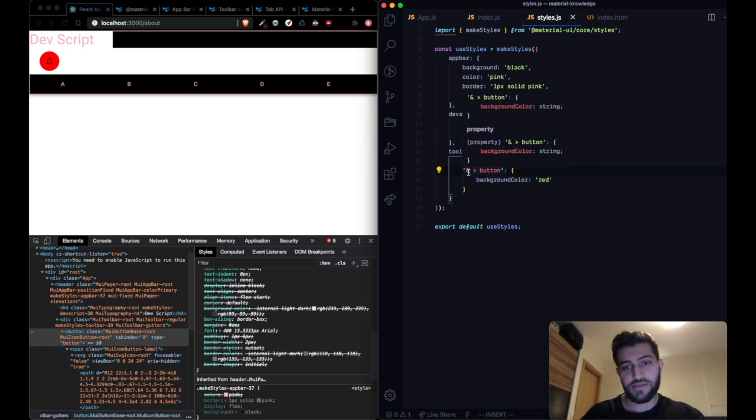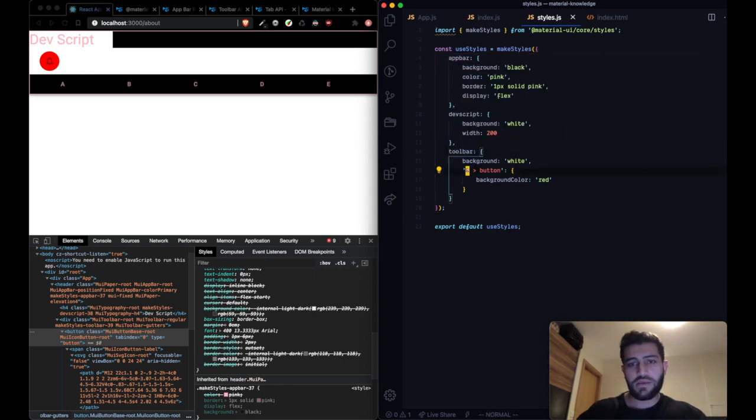So what this says is this ampersand represents the parent. So it's almost like saying toolbar, the greater-than sign, button, or even just like that. So select the button inside the toolbar.